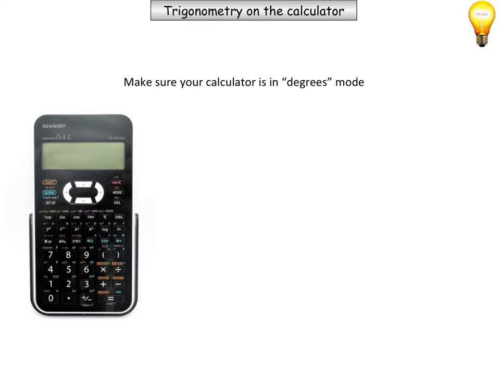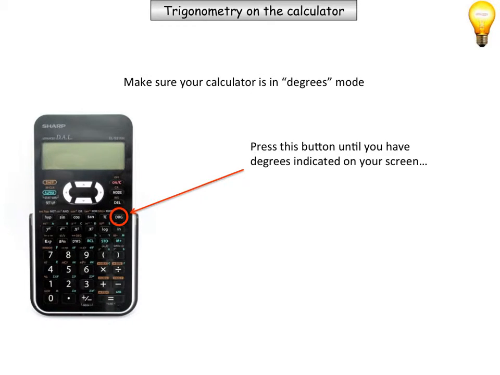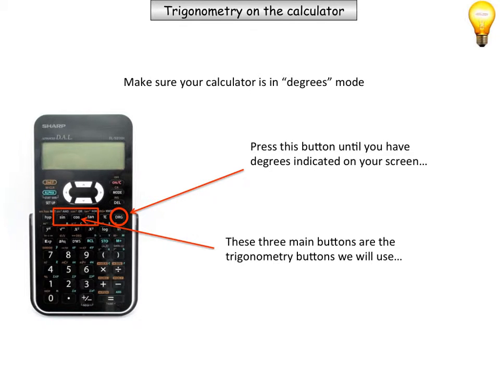Now, if you've got the Sharp calculator, make sure you use your degrees conversion button, which is located on the top right hand corner, and your calculator must be in degrees mode. Otherwise you won't get the correct expressions when you use your trigonometry buttons. There's your trigonometry buttons, your sine, cos and tan, and that other new button that we just learnt about, the degrees, minutes, seconds. They're our main buttons for the moment.